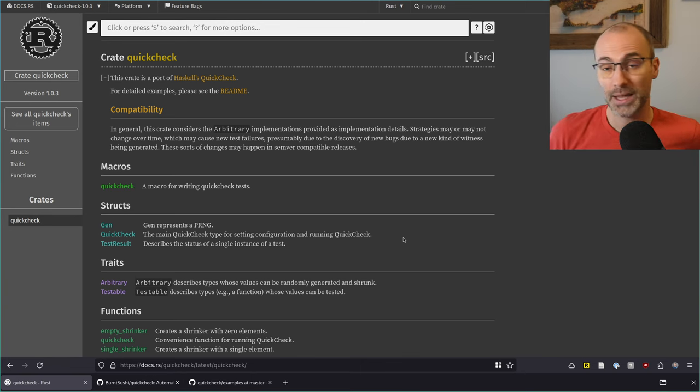And if it says that we passed, then we add to passed. If we discard, we continue. And if we fail, we return an error. Okay, so the magic must be in result here then. Let's go look at the Testable trait. The Testable trait is anything that can be expressed as a property, anything that can be tested by QuickCheck. And you'll see that there's a Testable here for bool, there's a Testable for unit. So surely there must be a Testable here for functions. Ah, okay, this looks like magic, right?